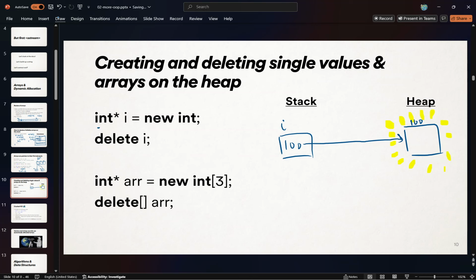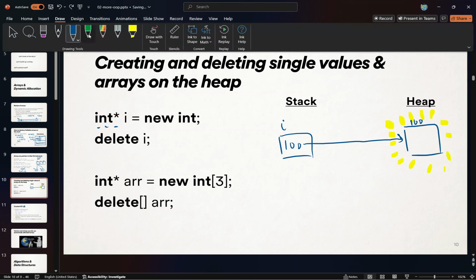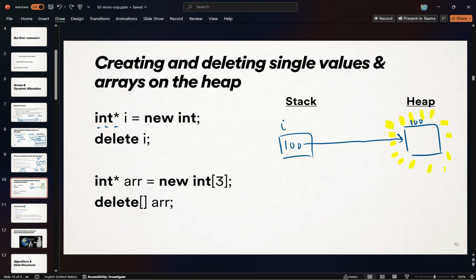And then once we're done with that thing on the heap, that one int that we made, shiny and new, we can delete it. Pass it around between functions as long as it's still there somewhere. But the second you say delete, then this memory is going away. You should not be using i anymore because that address has now been reclaimed. Okay, so that's undefined behavior now.